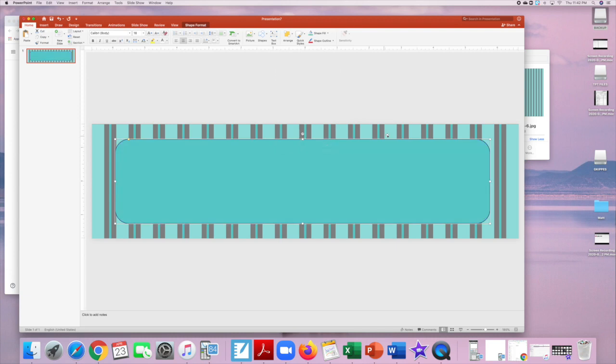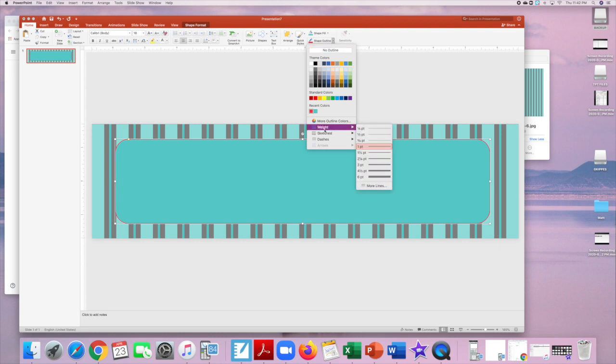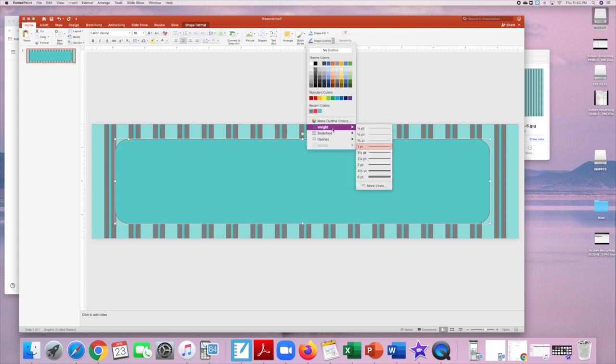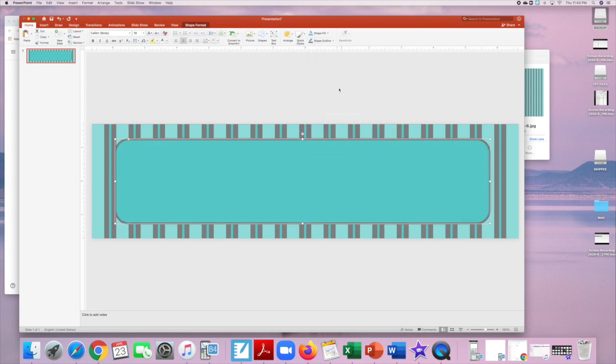Okay, the border of this I also do want, so I'm going to shape outline, but I want a different color, and I want that one to be, again, I'm going to grab a color. I like grabbing colors, so I'm going to pick that gray, and I am going to also make it thicker. So let's go to 4 point, no, let's make it 6. Okay, so there's my border. Okay, so that looks pretty nice.